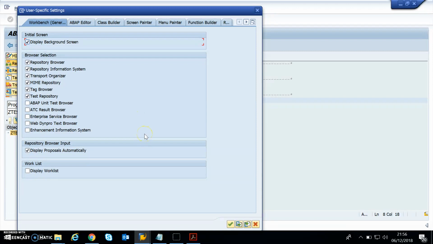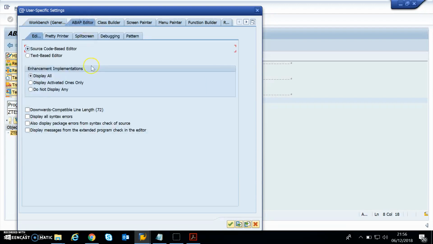You also have the option to configure the ABAP editor settings, which gives you an option to select between the new front-end editor, the old front-end editor, or the standard text-based editor, and customize the settings.